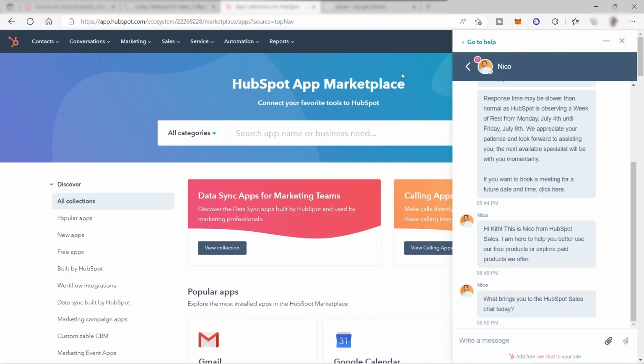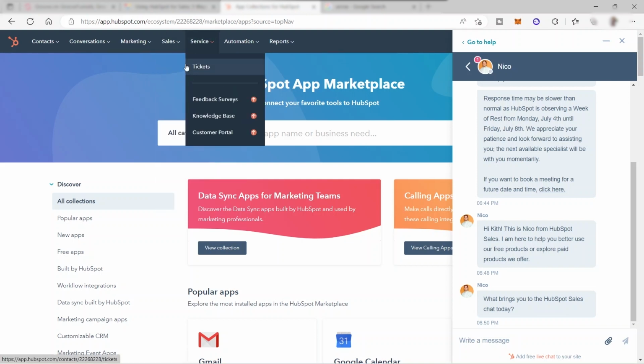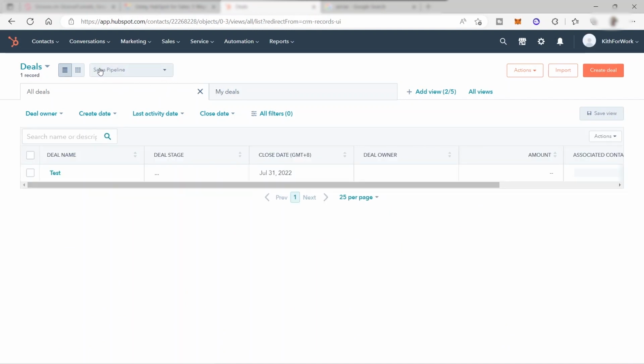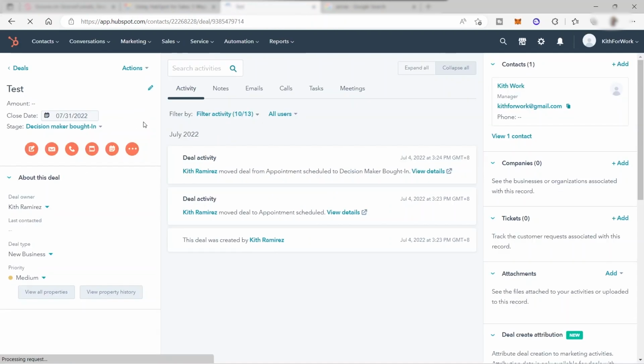So once you connected all your other apps in this platform, then the next thing that you can do is go to sales and then you can create your deals here. So here under your deals is where you can create different pipeline. For example, for the sales pipeline. And here I just created one deal, just a test. And if you like to create a new one, then just click here, create deal. So I just created, and let's see what I create here. And this is a sample that I just created today. And this is what the deal looks like.